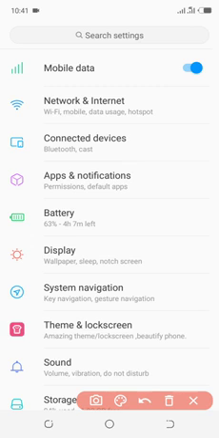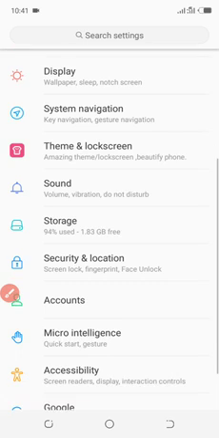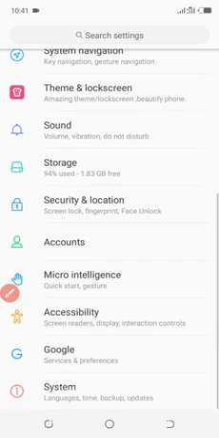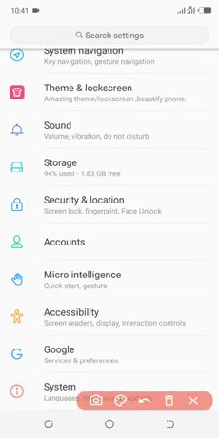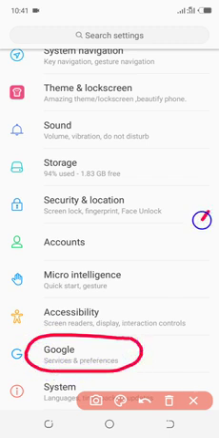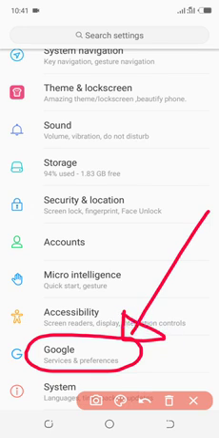In your settings, scroll down and click on Google here. This is where you will click in order to see what Google really tracks and what settings it uses on your phone to track you.